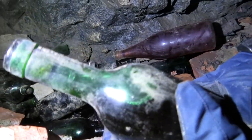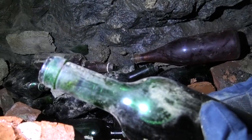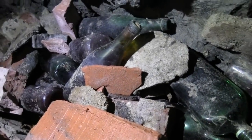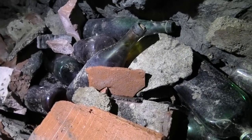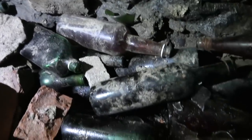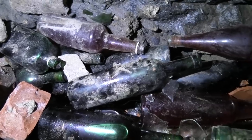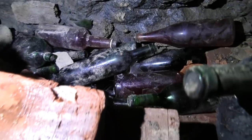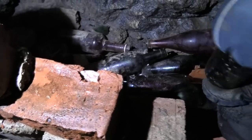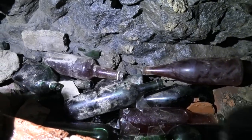You can actually smell the wine. Oh my God, can you see that? That top is an old top. And I really, really don't understand how the heck is this a hidden wine cellar from the Germans that was here? This is just unreal. See if we can find some bottle with the date on the bottom. It's incredible. Maybe the tiles just came down and the bottles were hidden behind there. And now it's like for everyone to see.